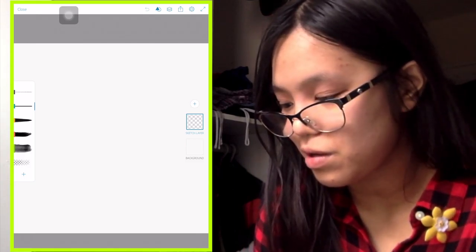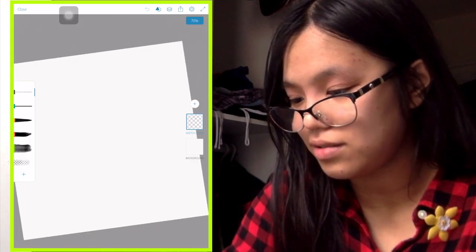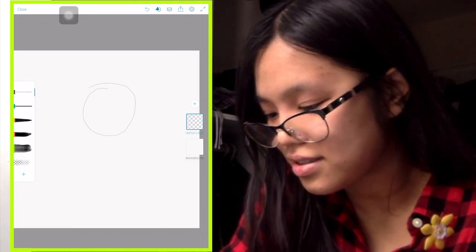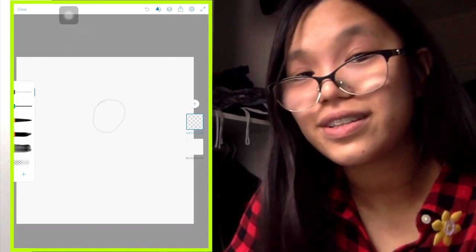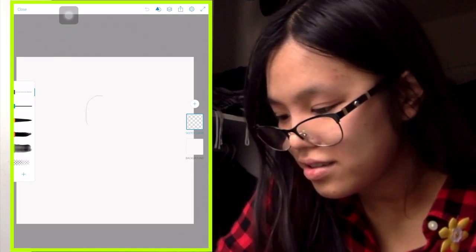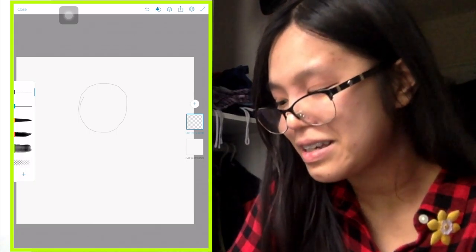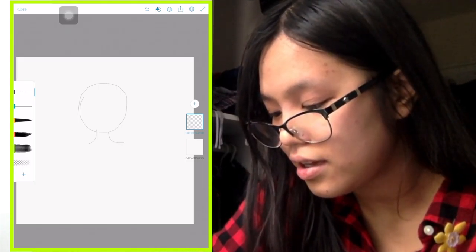So, I don't know exactly where to start. I guess maybe I'll start with a rough sketch. So you do the usual pinching to zoom. Zoom in, zoom out. And let's start. Well, since this is just a sketch, I guess I won't pay so much attention to perfection just yet. I like doing good circles. Circle. Circle. If I do it slower, would it make it better or worse? Better.